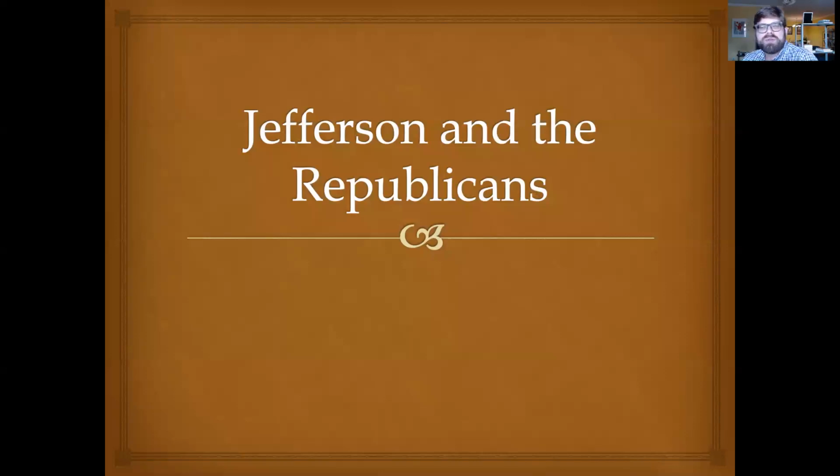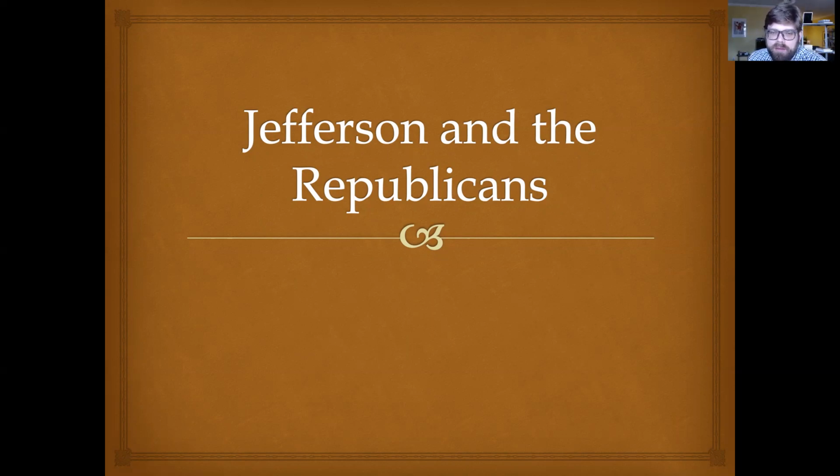But Adams, as a result of his conduct in this undeclared war, which again you can find out more about in the textbook reading, comes into some conflict with Thomas Jefferson, his political rival, and becomes much less popular. So Adams, as your textbook outlines, has a political party and group of supporters known as Federalists. Jefferson's political supporters go by a number of names. We can see them as Democrat Republicans, a few different names. For our purposes in this video lecture, we're going to call them Republicans just to be consistent.